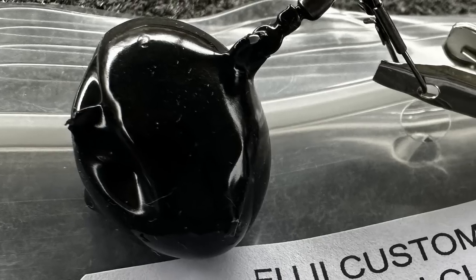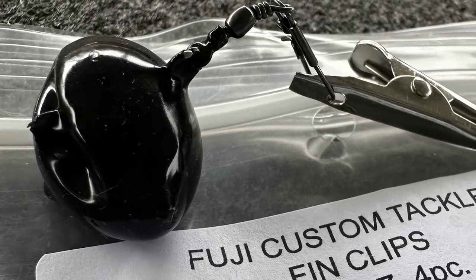All of these are half ounce. Now here's something I want to talk about — these are fin clips. Let's say you're out fishing deep and your fish has, for a better term, the bends — his air bladder swells, he's out there deep, you brought him up quick. So you clip these onto his two fins to keep him upright. Put a little G-juice or whatever in the live well to get him to chill out, and he'll expel that air and right himself without having to poke holes in him and fizz him.